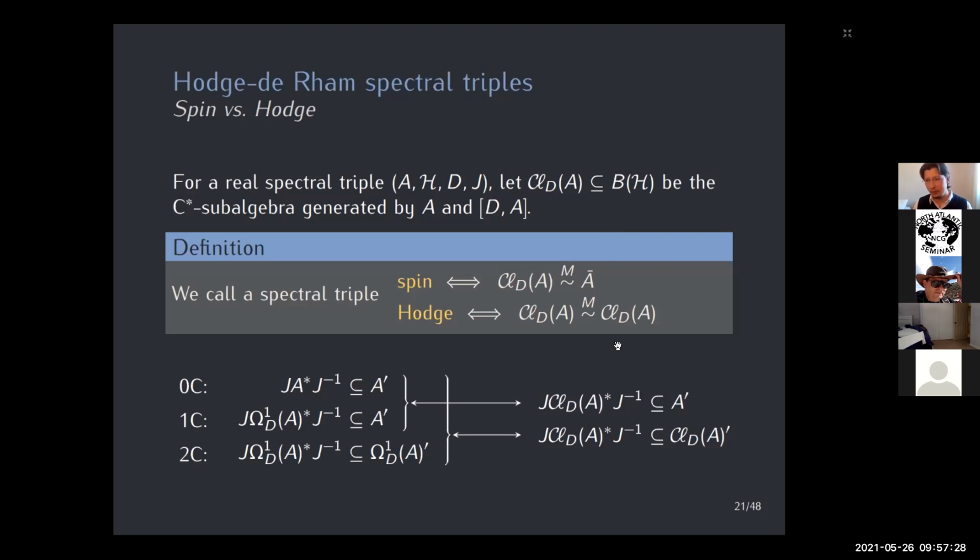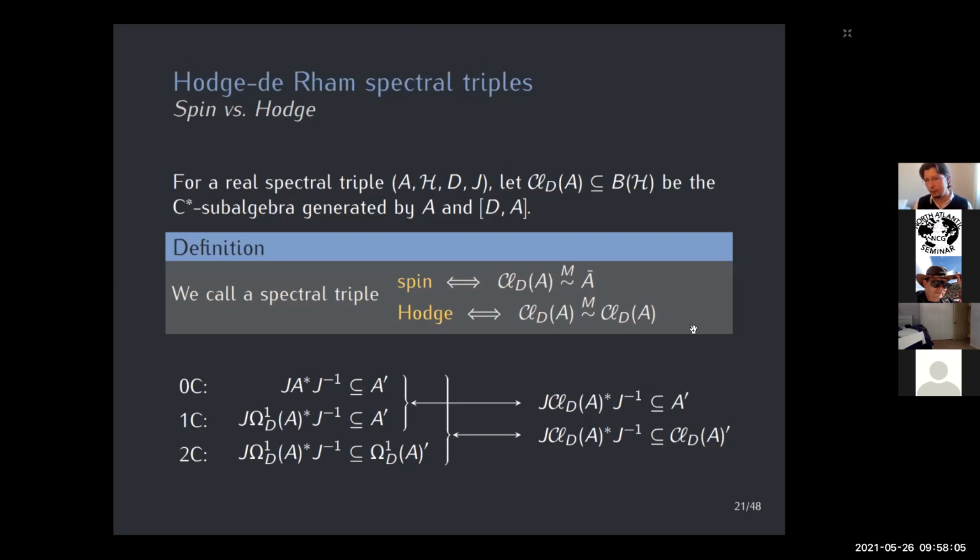But certainly, in the case of the canonical spectral triple, where your anti-unitary operator is really a real structure, then it's for sure spin. And indeed, in the case of the finite spectral triple, which I mentioned earlier, this is also really a real spectral triple, which is for sure spin and for sure Hodge. In general, for a spin manifold, the Hodge condition won't be satisfied.